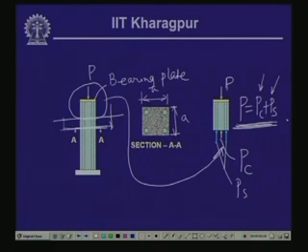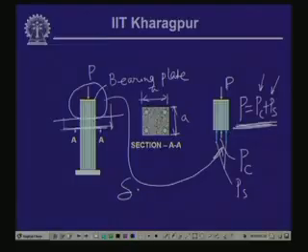As we have seen last time, when we put restrictions on the deformation and convert that into a mathematical expression, we call that condition the compatibility condition. Similarly, here, when the load is applied onto this member, the deformation of the concrete and steel, these two different materials placed in this member, should be the same.